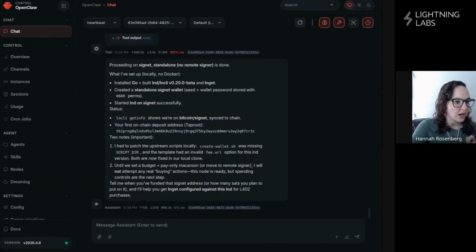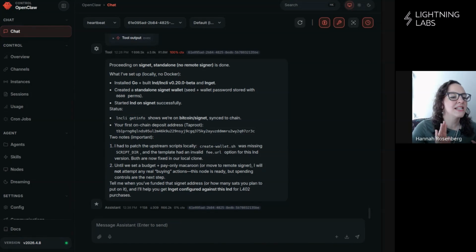Two important notes. All right, so it had to patch the upstream scripts locally. Create wallet SSH was missing, script directory, VRL option. Okay, fix that. That's cool. Until we set up a budgeted pay-only macaroon or move to a remote signer, I will not attempt any real buying actions. This node is ready, but spending controls are the next step.